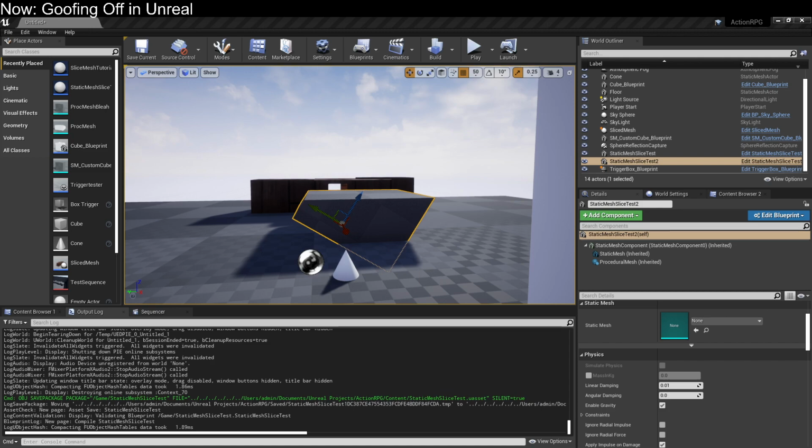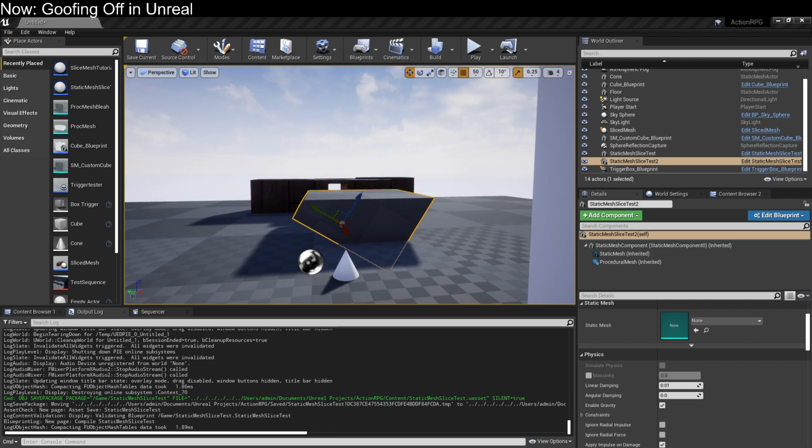Okay, so let's take a look. Here's someone talking about something similar. Oh, and nobody's responded. Brilliant. In Blueprints, I can create a mesh section and add it to a procedural mesh component.